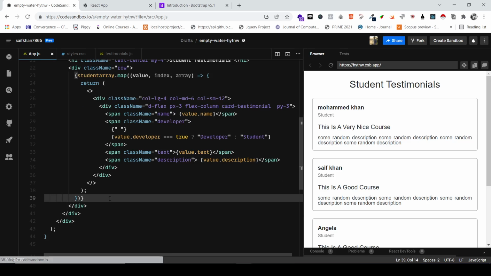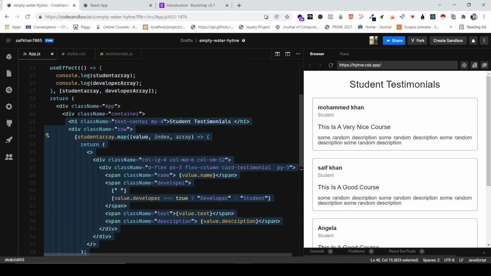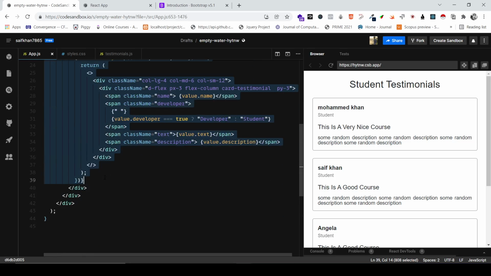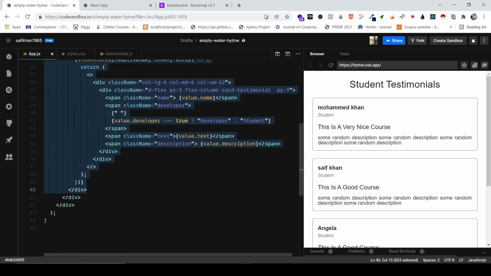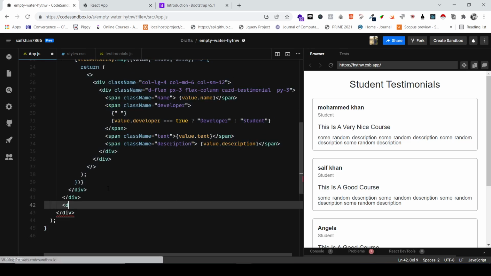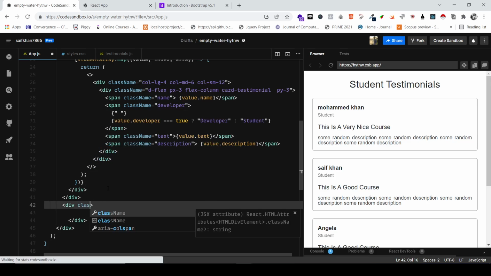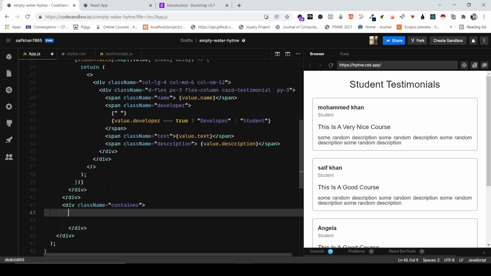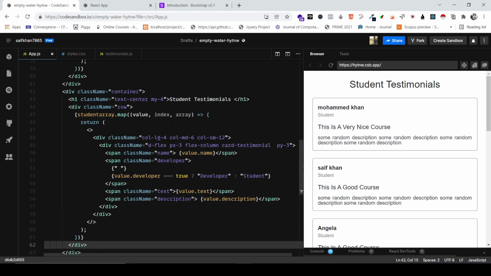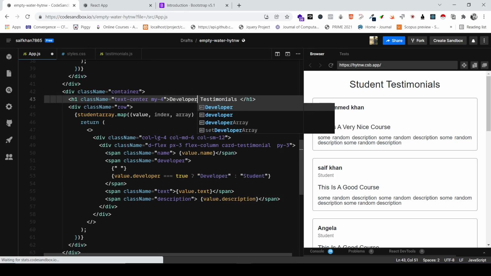Now just below this I'm going to copy and paste the same part over here, and create one more container, paste it over here, and we'll have the name developer testimonials.